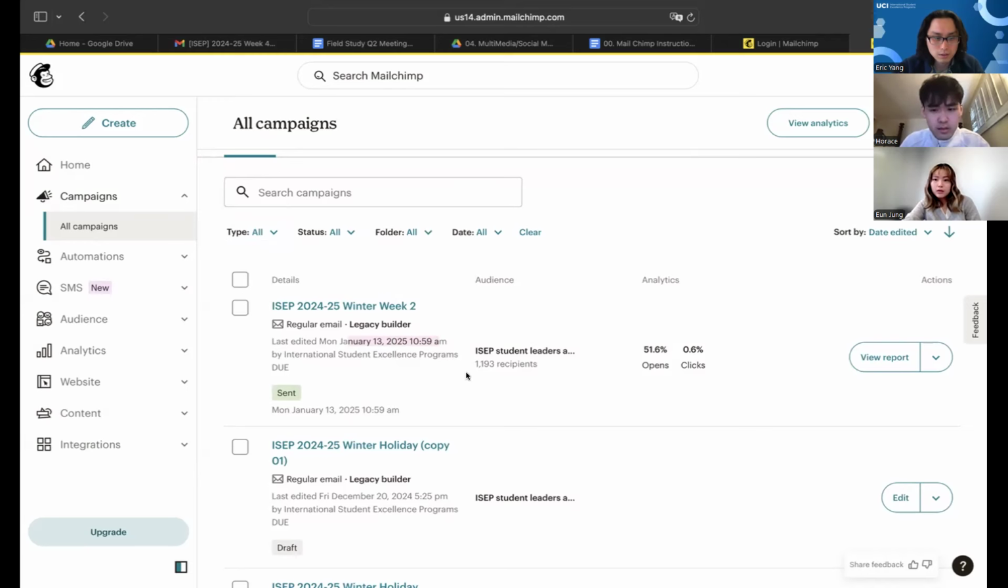This is already list view. Then the next step is, on the right side of the previous and most recent newsletter, locate the view report or edit.